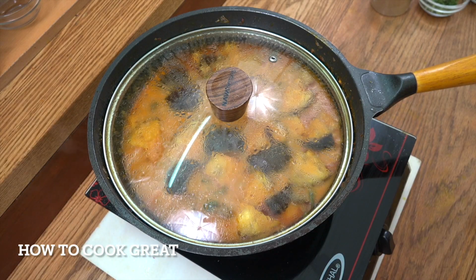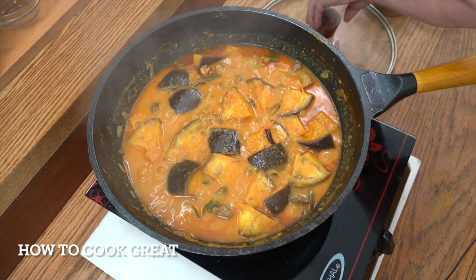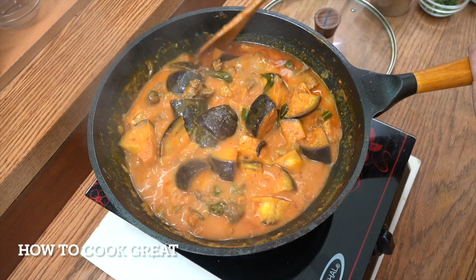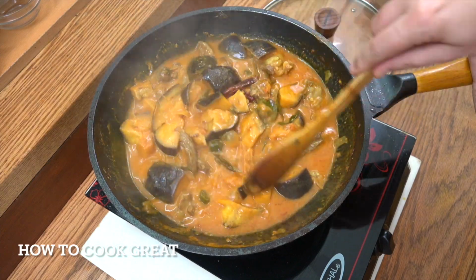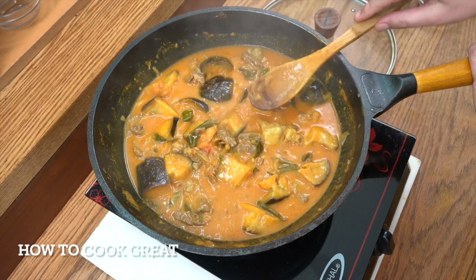Okay, off goes the heat. Off comes the lid. Let me get some steam out of there for you. And that really is delicious. Really, really delicious. That meat's nice and tender. I just tasted a little bit of it.